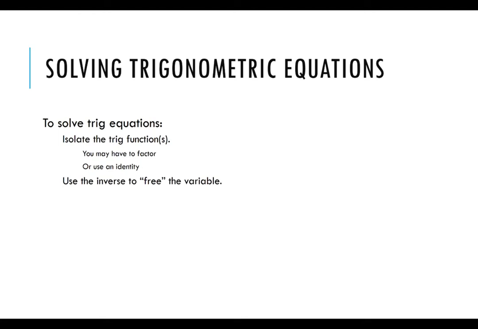Then, once you've isolated that trig function, you can use its inverse to free the variable. Now, I didn't do that in the previous steps just because we could look at the unit circle, but from here on out I am going to use the inverse to help isolate our values. Then you need to find all the answers, or if it gives you a restriction, just find them in the solution set that they've asked for. And so, in general, if we're working in radians, which the majority of our class here is, you've got to add 2 pi k, usually. Or, if you're working in degrees, k times 360 degrees.